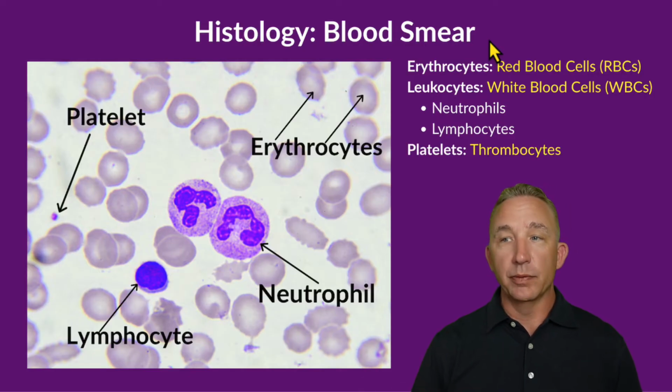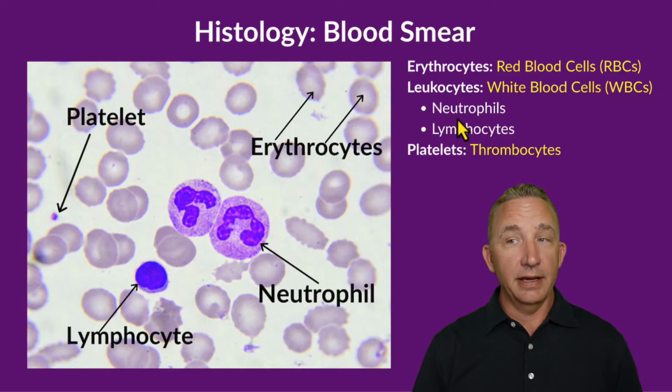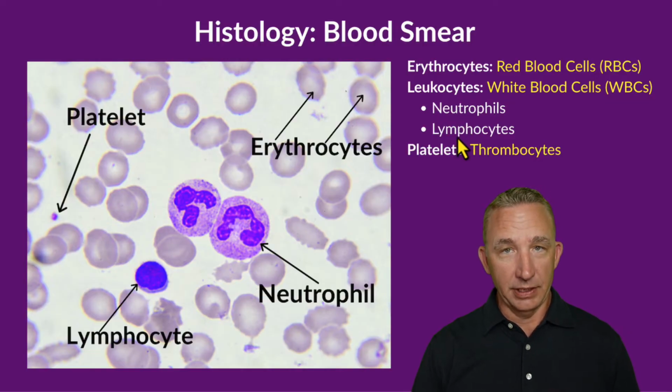This includes my erythrocytes, which are my red blood cells, and leukocytes. I only have 2 here, neutrophils and lymphocytes, because you see these the most on a histology slide. What I'm not showing here are basophils, monocytes, and eosinophils. They're more rare, so I don't see them here, but that doesn't take away their importance. And then platelets are fragments of cells. We used to call those thrombocytes.